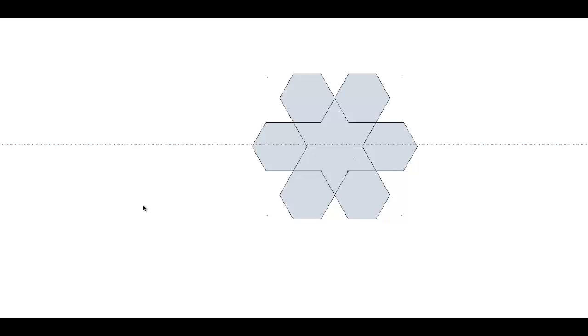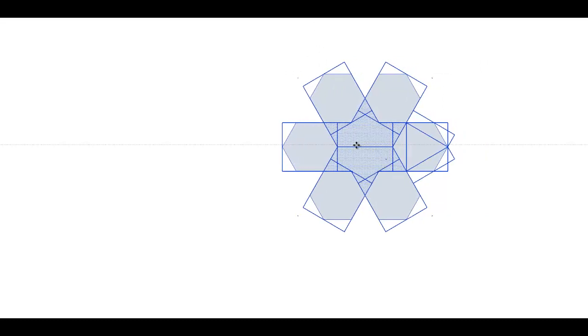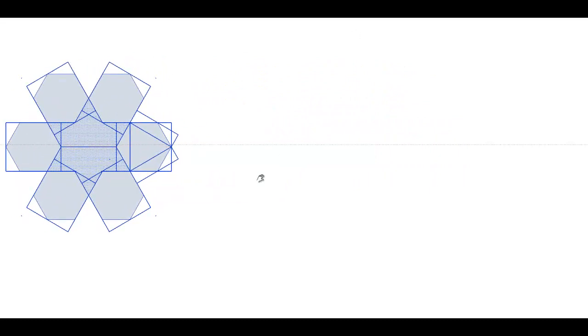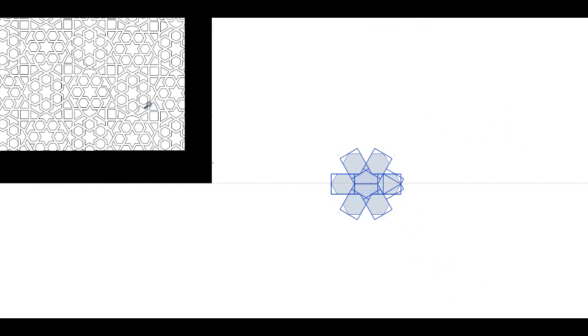Let me go back to the model. Move this closer in. Move it this way. There we go. I can see I've made this midpoint. Pull out a little bit. There. So take a look at this right here, and that's looking a lot like this.